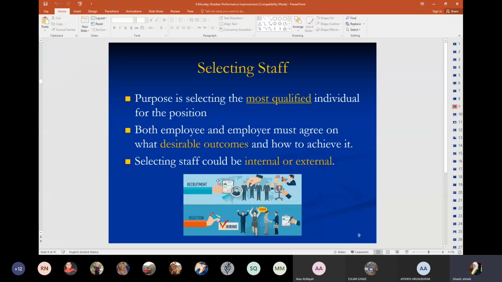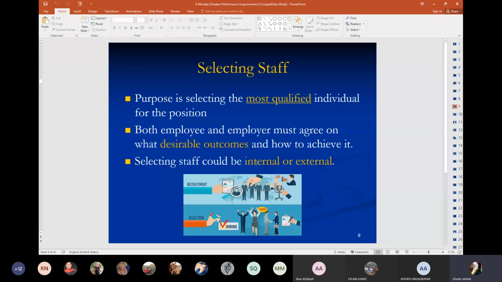After the recruitment process, I have to make a decision of selection and then hiring. Based on that, we have to confirm the concepts of the desirable outcomes. During the interview, I mention the outcomes and the objectives of my hospital, and the suggested employee should also inform us of their desirable outcomes, and there should be balance and agreement between employer and employee on these outcomes. After that, the selection criteria will occur.